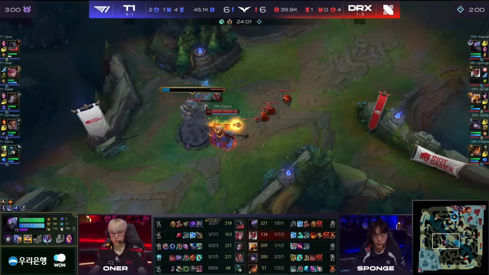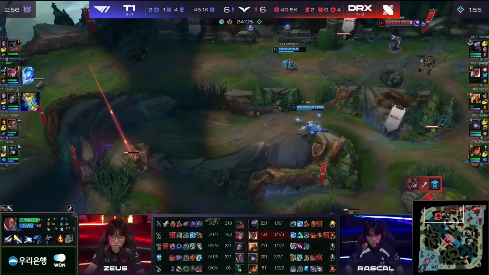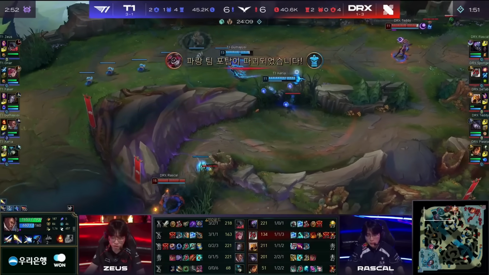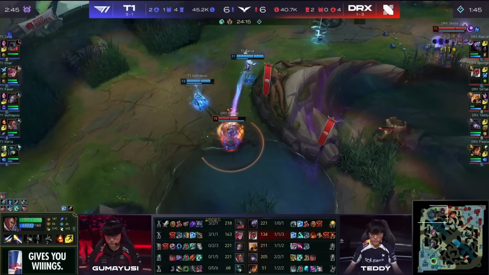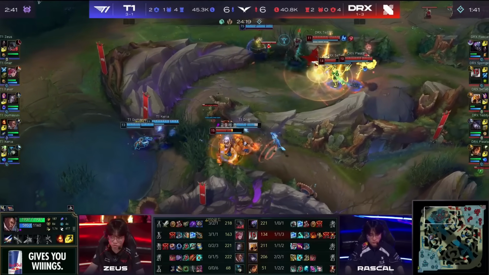Oh, man. Rascal in the mid lane should be able to get something back here as he secures a turret of his own. And now immediately teleports in to try and lock down this bottom lane. They get vision of Gumayusi. Carrier trying to run away, and Teddy is looking to try and catch up. But Rascal now finds himself singled out. He has the Counter-Strike running, but now Owner is going to turn up.